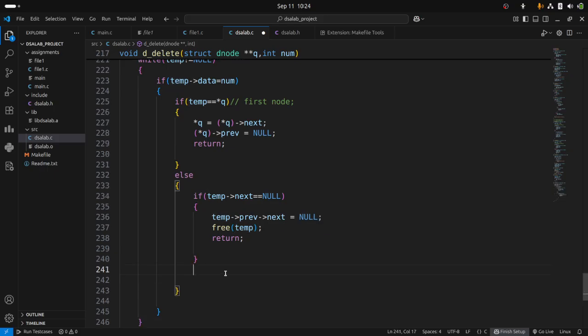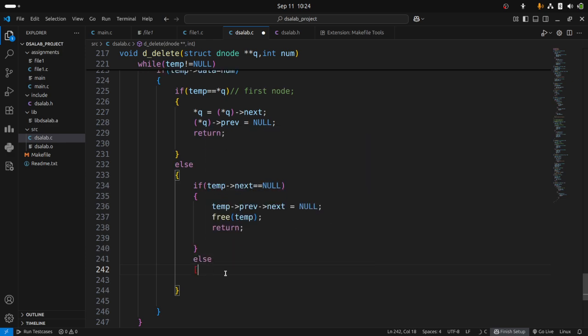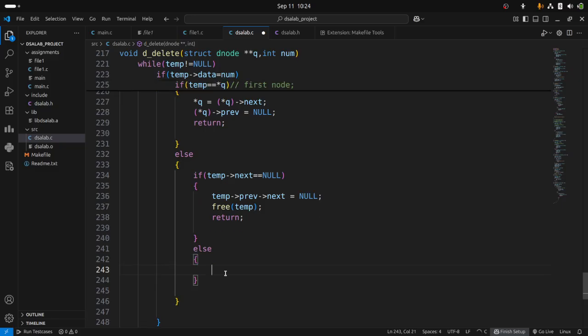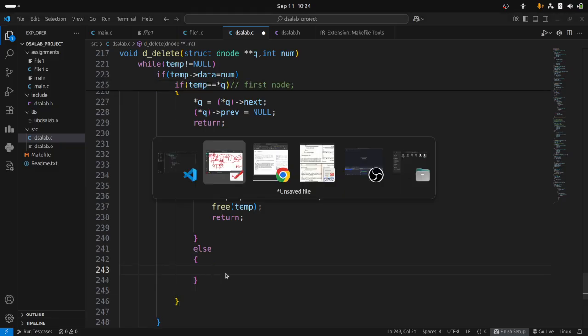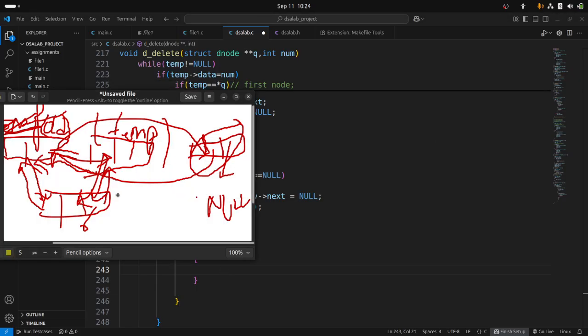And let's say it's not the last linkage which I need to delete. Else, single pointer again. This is temp. The figure is too dirty actually, don't mind about it. This is what I need to delete.